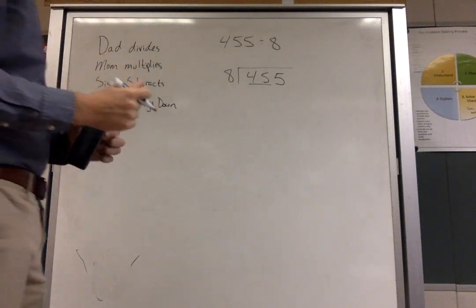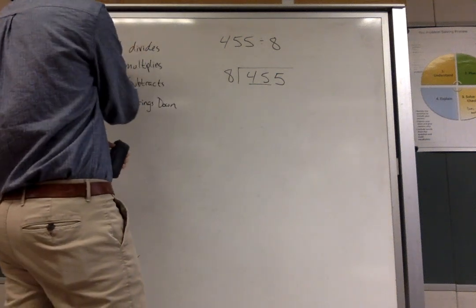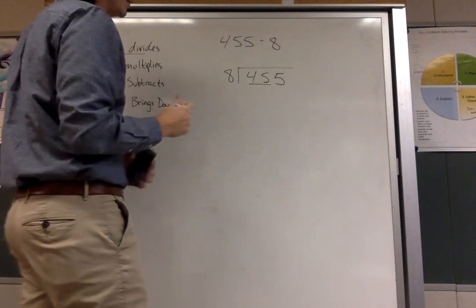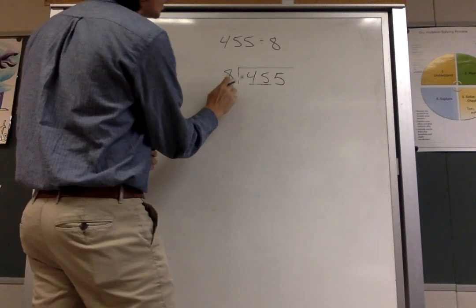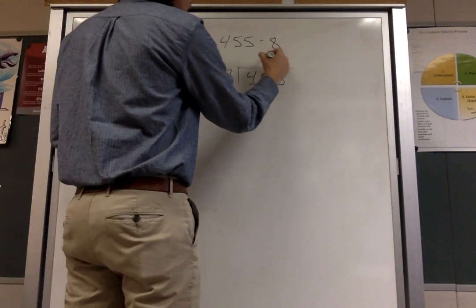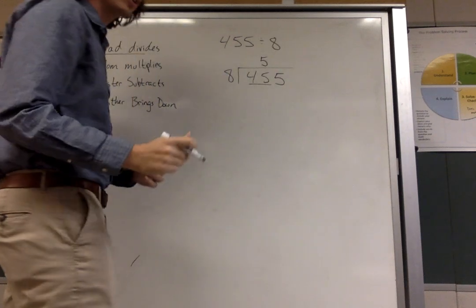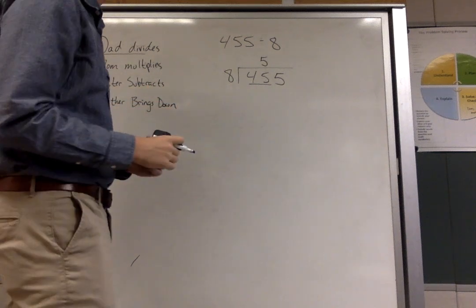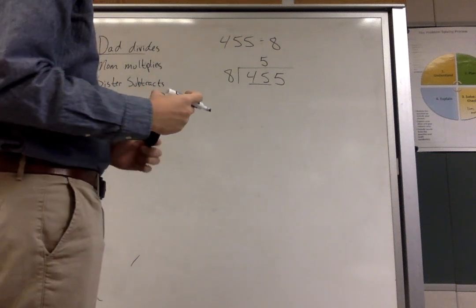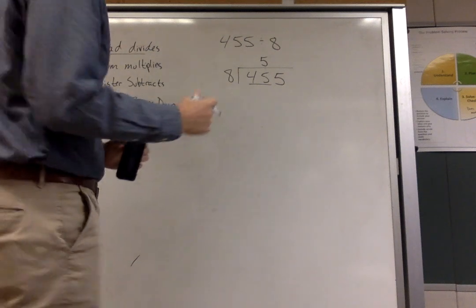How many times does 8 go into 45? Again, this is dad doing this division. I'm a dad, I tell dad jokes, so you can think of me being the divider here. 8 goes into 45, hopefully you know this, 5 times. And if you struggle with your multiplication facts, it's going to kind of be a hindrance here. But we'll work on those this year, and hopefully we can figure that out, get a little better.